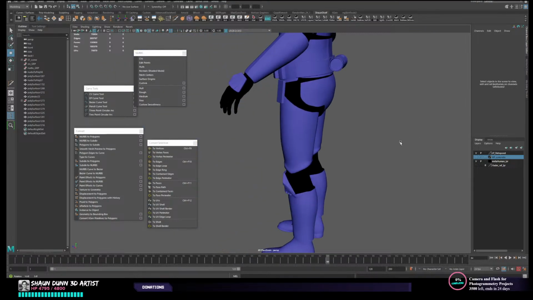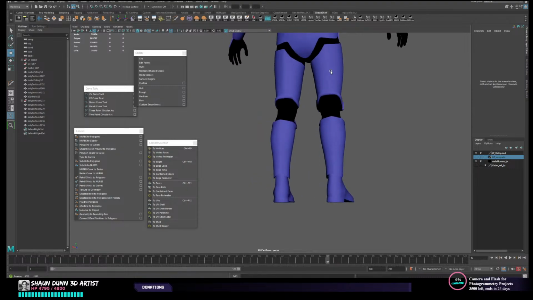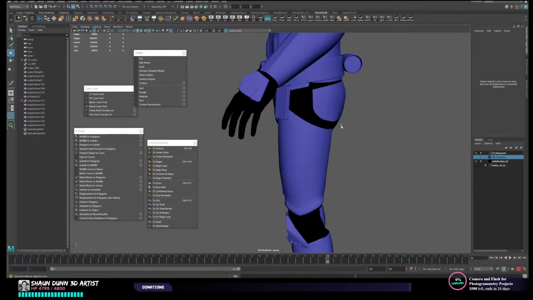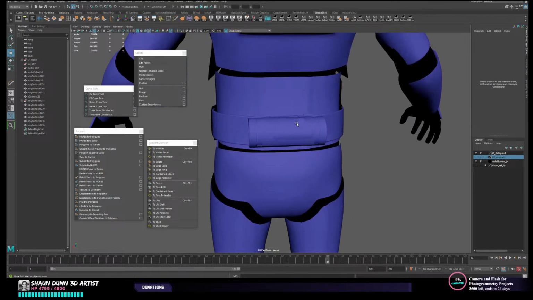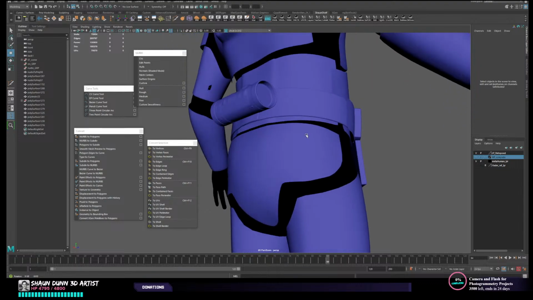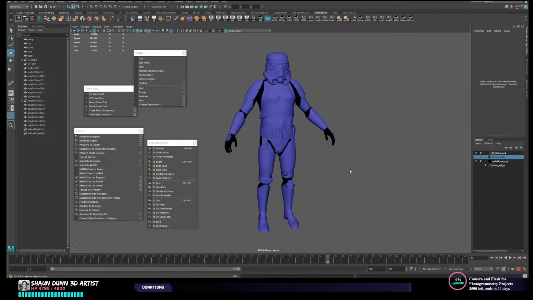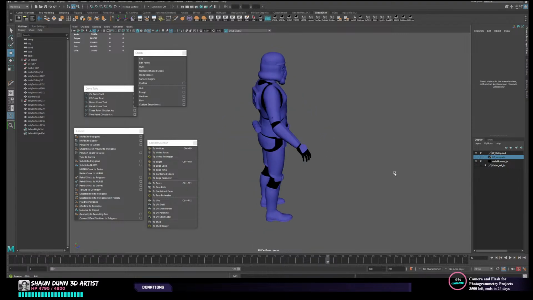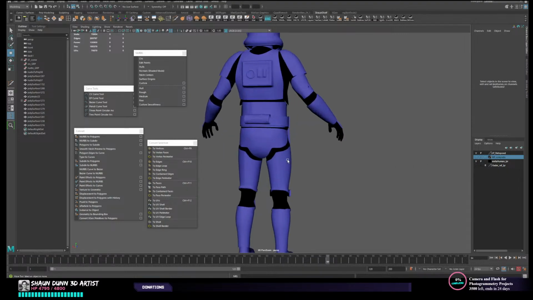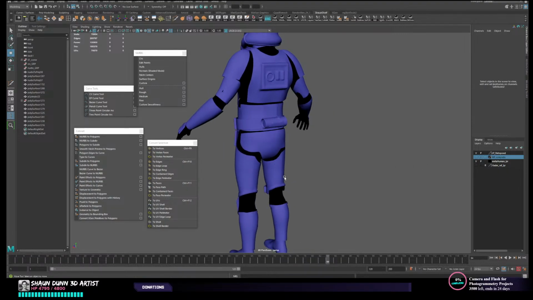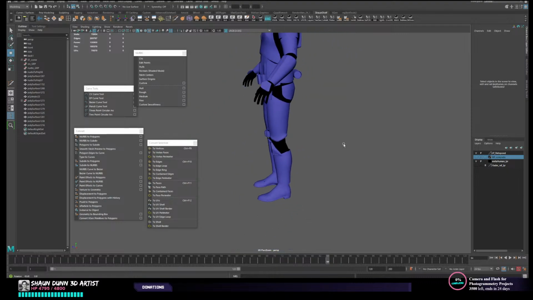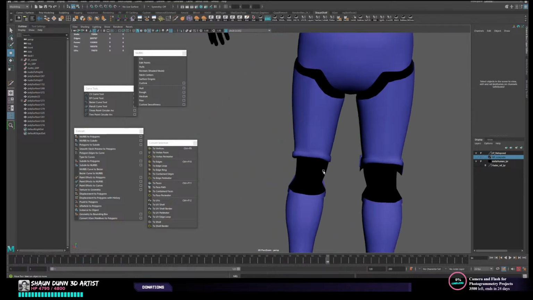That's one thing that's going to happen. I just remembered that these all need thickness. Providing thickness and also, you know, trying to watch poly count is kind of a balancing act.